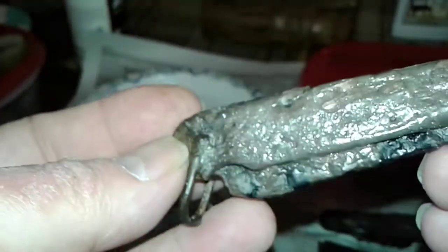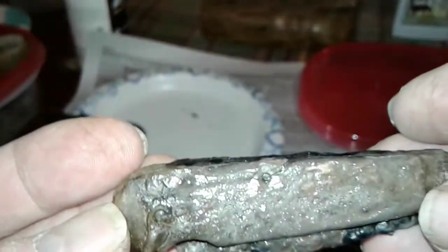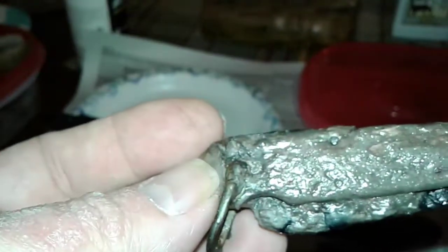Beautiful. This one, I think, was open. This blade here was opened when they lost it or put it down and forgot about it or whatever. And this one here, I believe, was closed. This one had the loop thing on it, the hook onto your belt loop or something. I don't know what kind of side it had on it, but it could be like an electrician's knife or something. It's got like the bigger blade. That came out pretty nice.